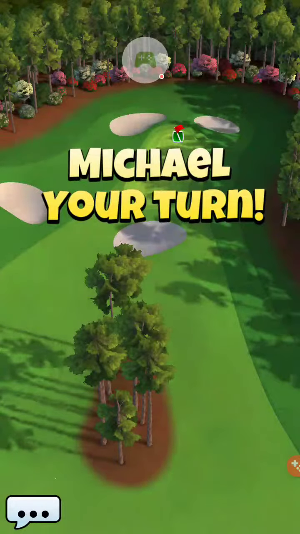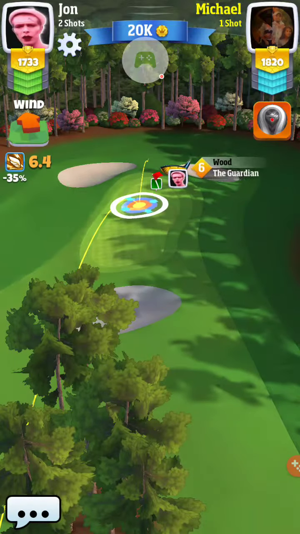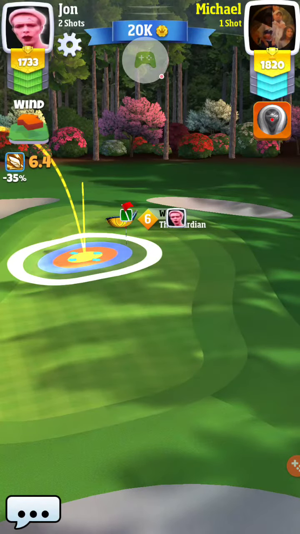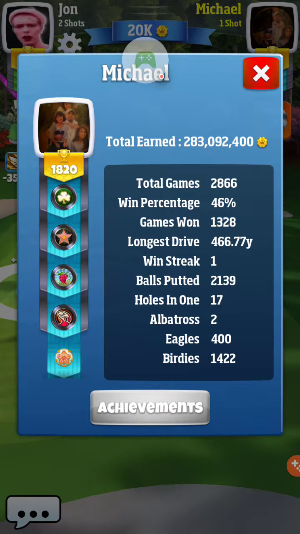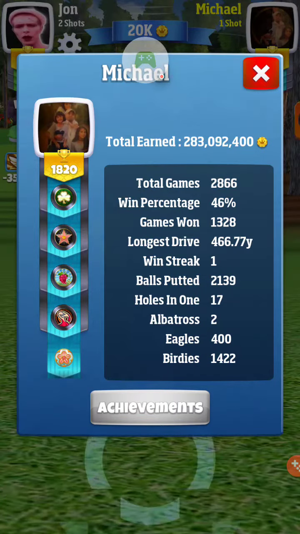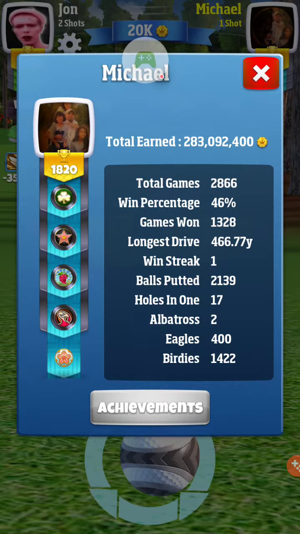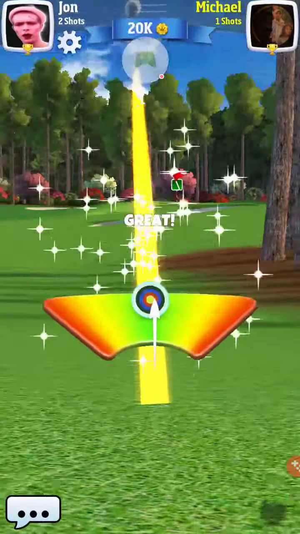Alright. Yeah, let's see what Michael is all about here in the stats. He's played 2 out of 800 games, 46%. But look at that long drive. He's a boomer. 466 yards. And only 17 holes in one. So he's not too accurate. He likes to boom it like he did there.